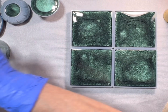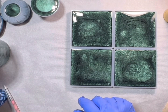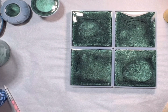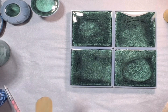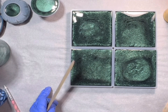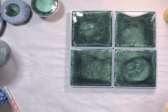All right, y'all. We'll be back after these cure up, and we will put on the pet tape and cover them up. I might use UV resin today. Might put a little bit of sparkle on that top coat and just use regular resin. We'll see. I'll be back when these are ready to unmold.